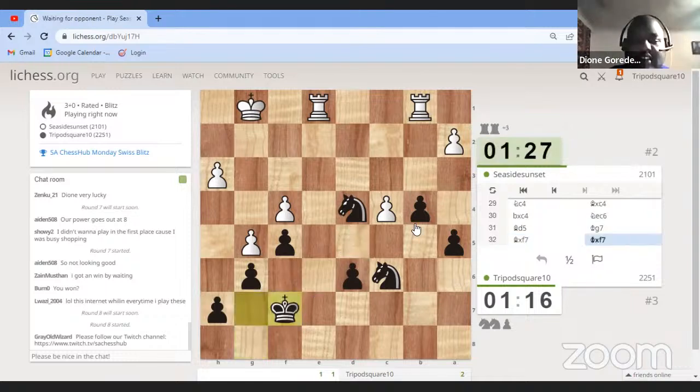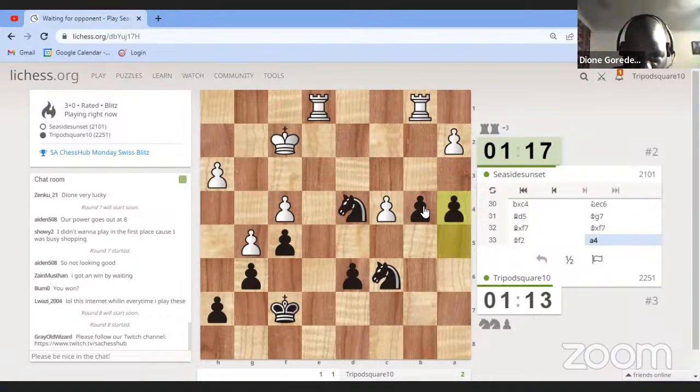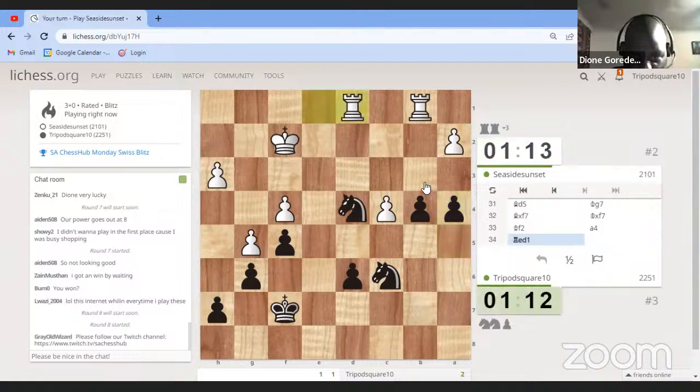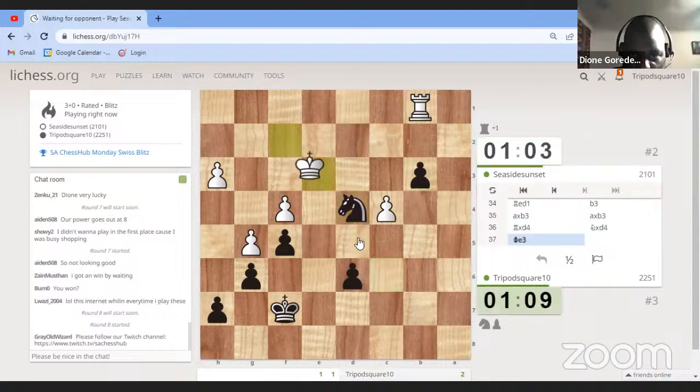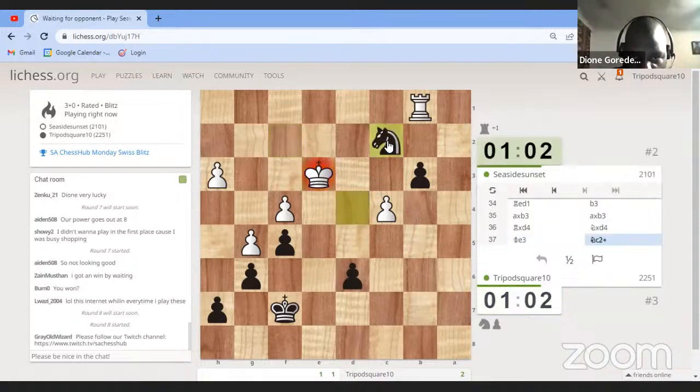I mean, the knights are very good, but even they can't compete with two rooks. It's a shame. But let's see if I can still swindle. I'm not happy with the way I've played with the black pieces against the stronger players, honestly. I think I have managed not to get activity against them, and most of the time my position has been super passive. Yeah, I was expecting it does that. Okay, let's check him.